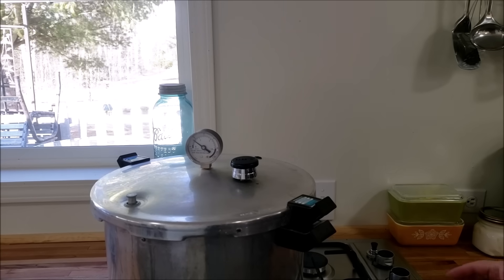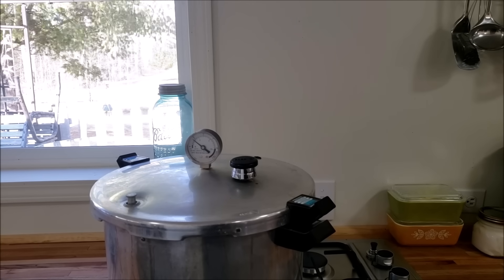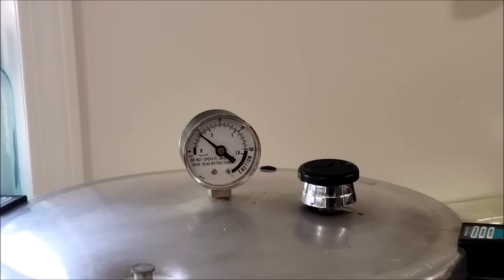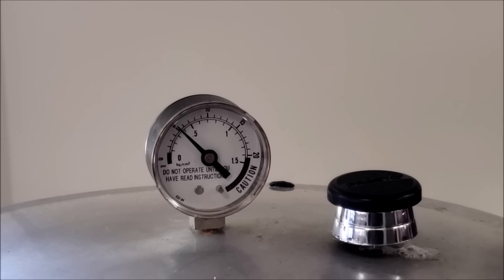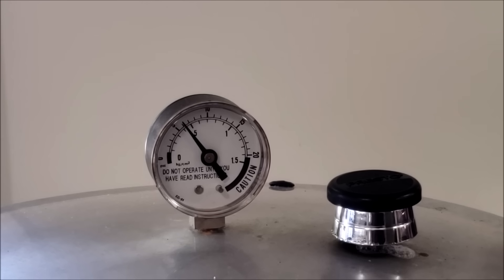Now I'm going to back down on my heat. I want to get this up to 11 pounds of pressure, so I'm going to take this down to about medium. And we're going to watch that needle climb until it hits 11 pounds of pressure. Depending on your stove — whether it's electric, gas, or propane — and because I have a propane cooktop that cooks under 12,000 BTUs, there's a difference between the indoor ones and the outdoor ones. So depending on what cooktop you're using and the personality of your canner, there's a lot of variables. You can back down the heat once you get closer to that 10 pounds of pressure, or you can do it earlier.